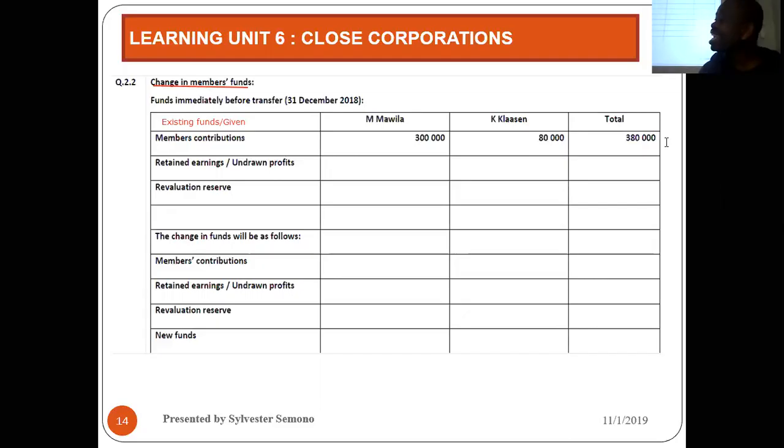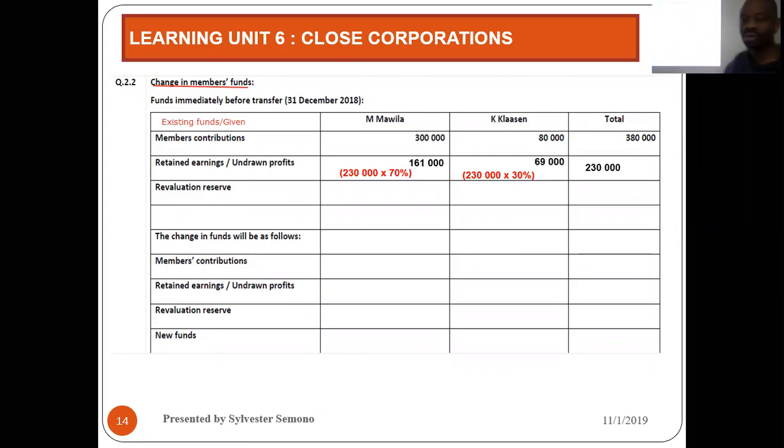Now, let's go to retained earnings from the question. Remember they give us the retained earnings? And I told you that it changed. So it is given to us as 230, but we need to share it according to that 70 and 30. So can you see? 230 times 70% is 161. 230 times 30% is 69. Can you see now? So please don't use the ones that we calculated from the first one. They were just trying to show how much will be the new percentage. So you still have to use what? The 70% and 30%.